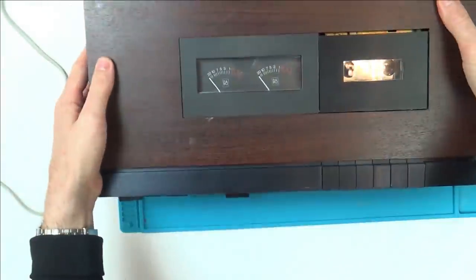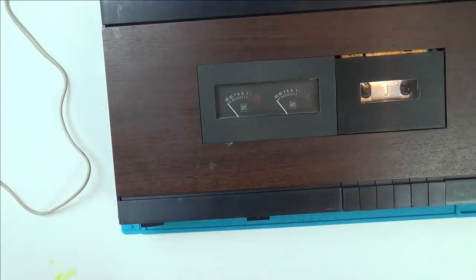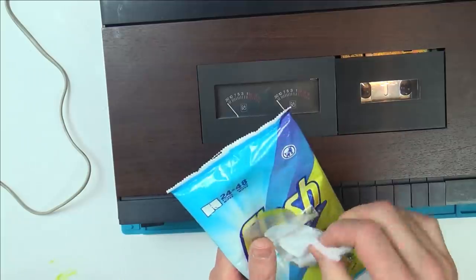So now I'm just going to give everything a nice good clean and try to get these weird stains out of the wood and the metal as well. So I'm just going to be using a wet wipe and a bit of elbow grease, and let's see if it works.